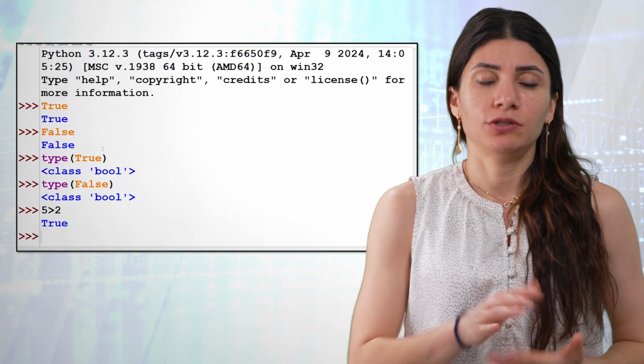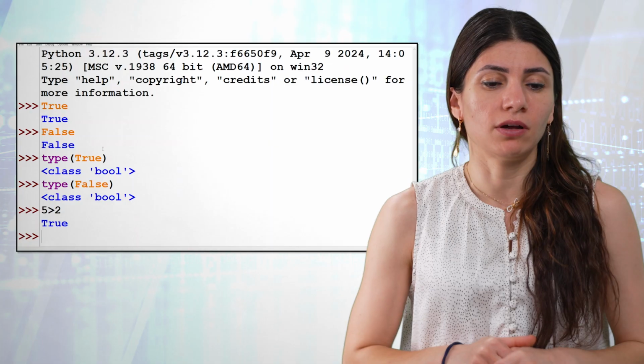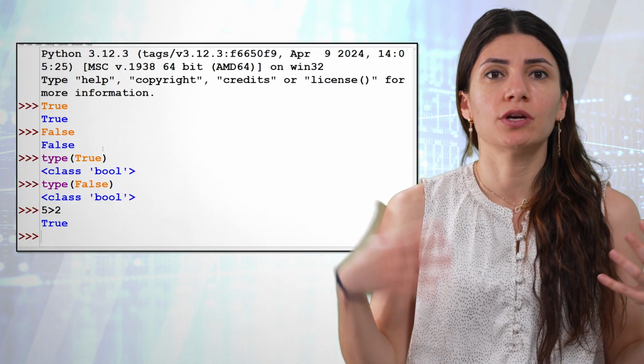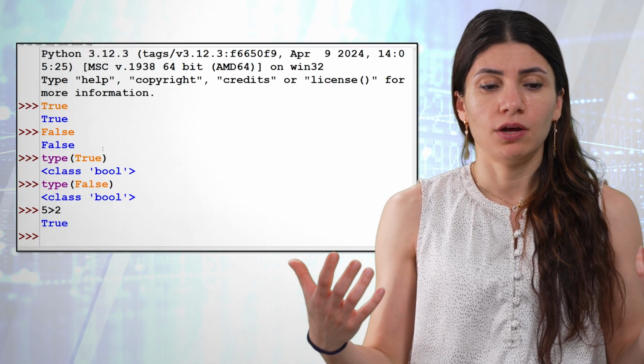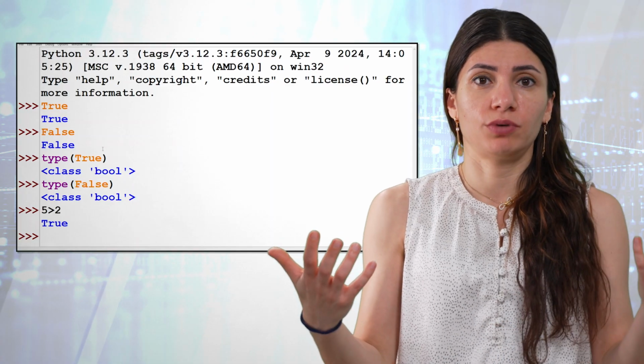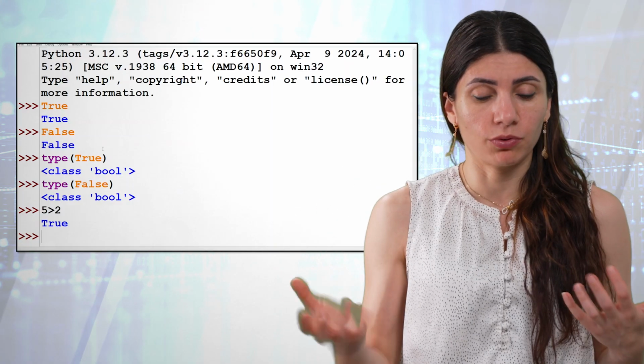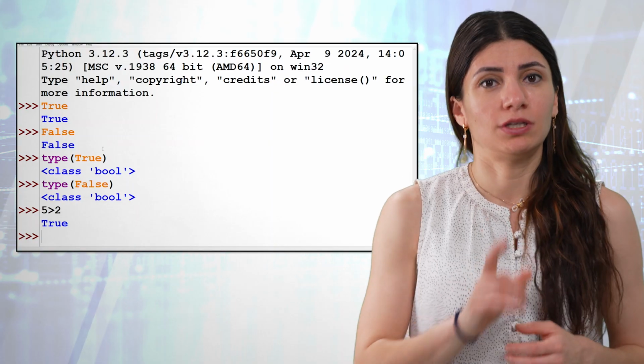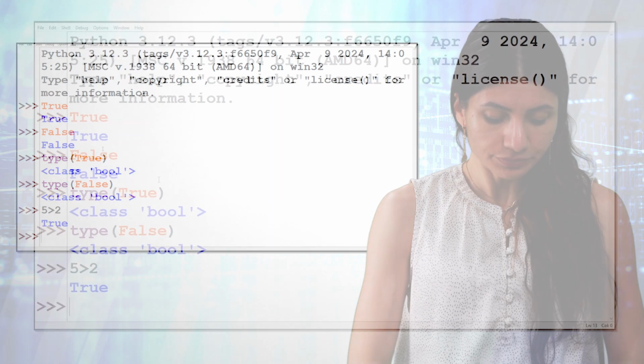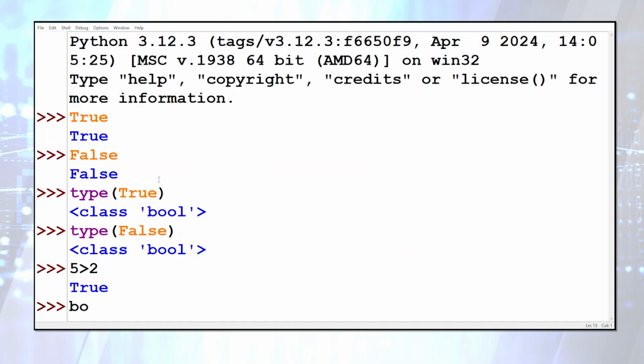So going back to the data type itself, let's talk about what generates a true value and what generates a false value. And that is very important. In future videos, I'm going to get back to this point again. All right, so let's say you want to know the Boolean value of 5.